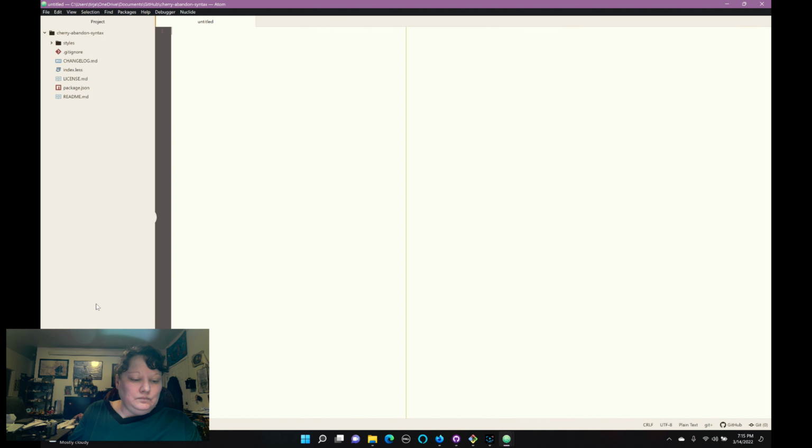We're going to change the path here, and we want to git ignore. I'm going to initialize with the README because it already has one. License is MIT. Create repository.